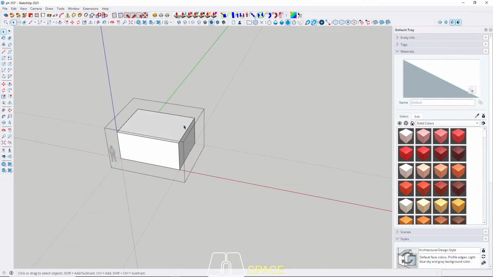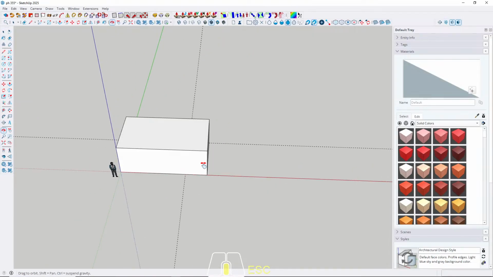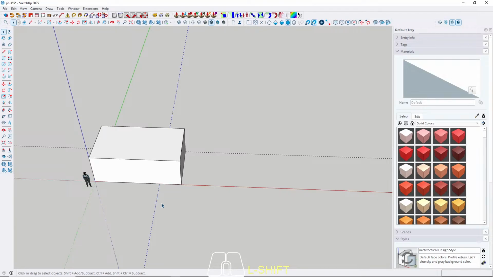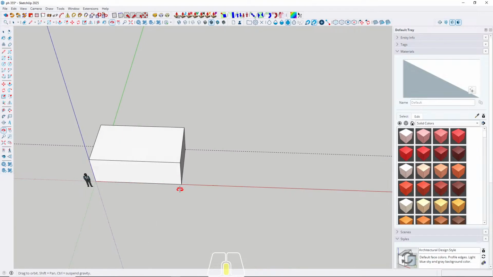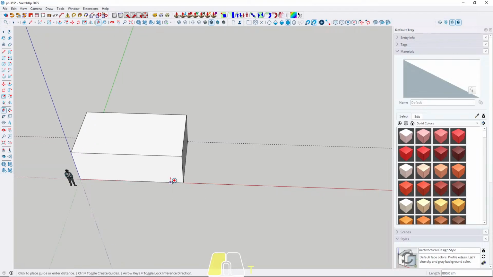And then let's add another 200. I think we need another 200, like this. And the next mesh, let's add overlapping to the front.